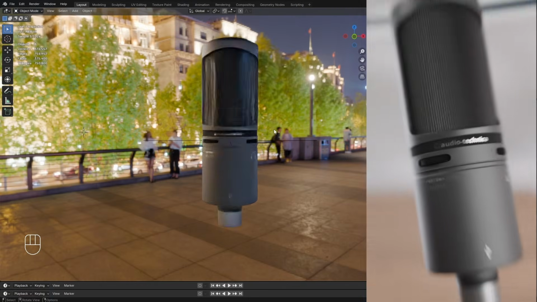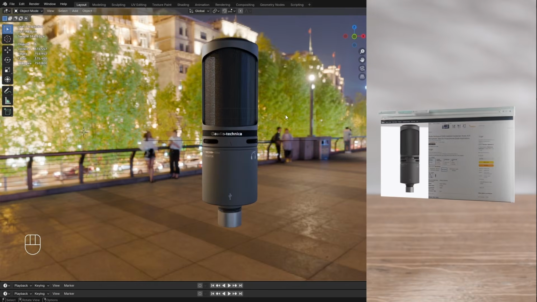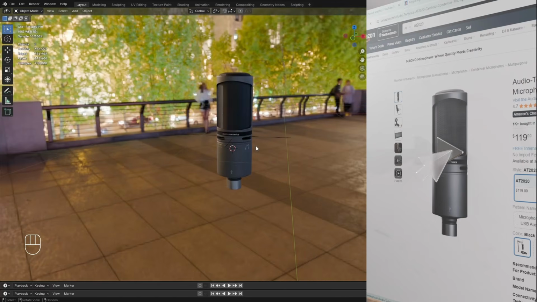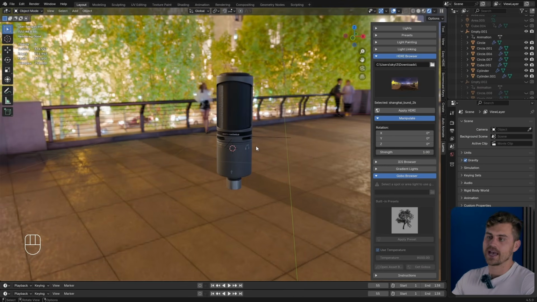So today we are going to be creating this WebUI animation, and it's surprisingly simple. I've got my microphone set up right here with an HDRI. And basically what I want to do is bring in an image, then divide those up and make sure that we get some 3D parts of it. So you can get all the reference images from Patreon for free.